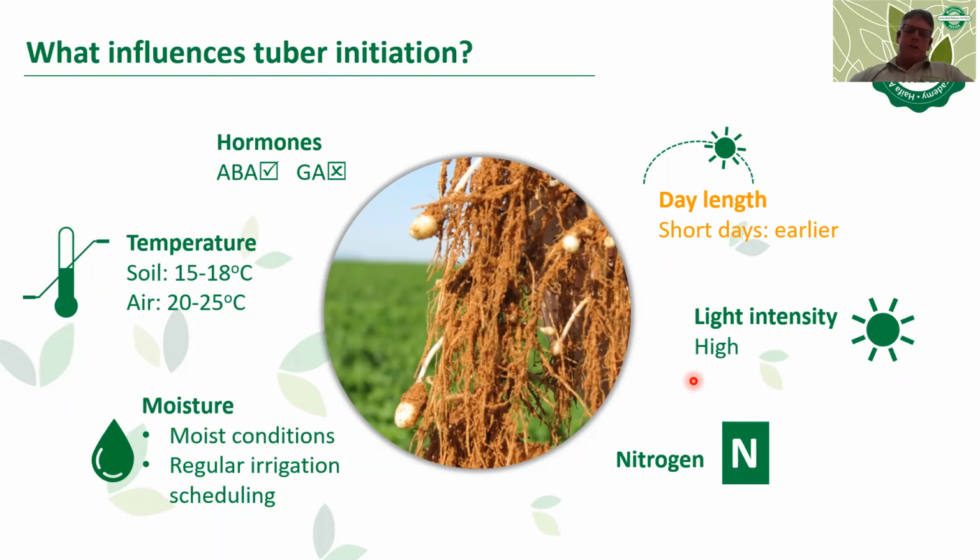Your day length, as the days become shorter, the plant wants to finish initiation earlier, the phenological stadiums go faster, and your plant then will have less initiation. And then light intensity, the higher the light intensity, the stronger, you need the right light intensity for the plant. And then obviously nitrogen management is essential. You want high nitrogen for the vegetative stage, but then you want the nitrogen to stabilize and slightly reduce when you're starting with initiation, and you want that to finish.